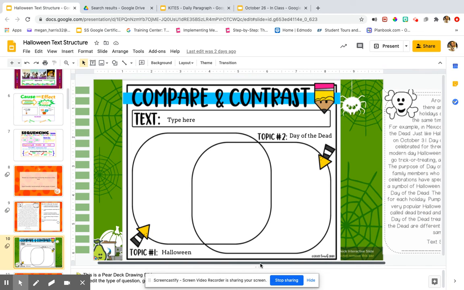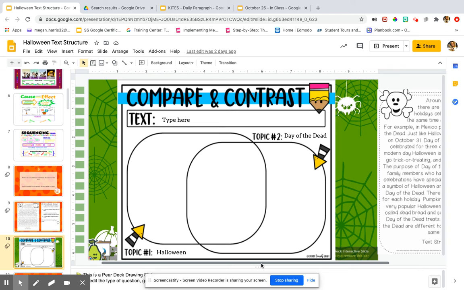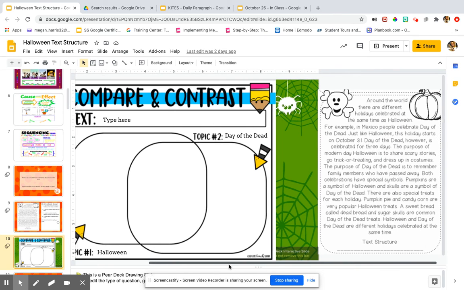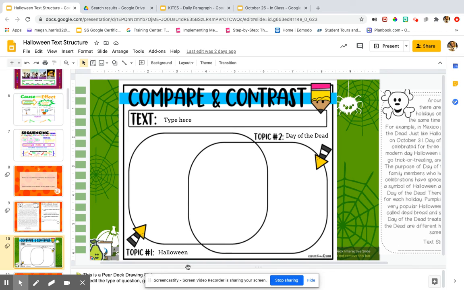Here, what I would do is take what I learned from my first time reading it, and organize it into these graphic organizers that we used the first week when we were looking at text structure, because this is going to help me understand how they are the same and how they are different. It's just helping me better understand the structure. Because if we don't understand the structure without the support of multiple choice, we won't be able to do the open response part that we need to do in the next couple of weeks.